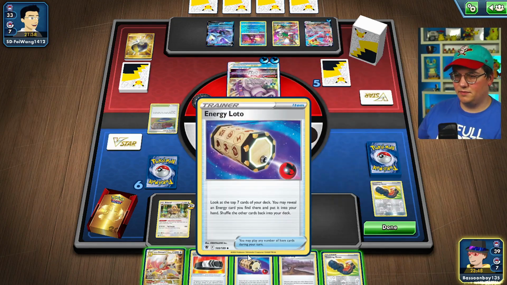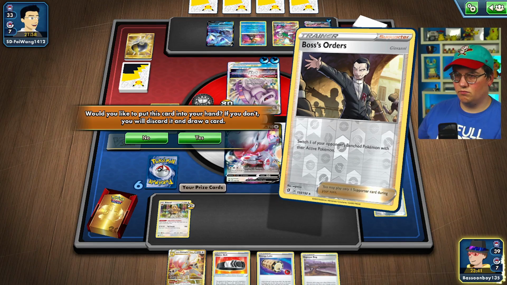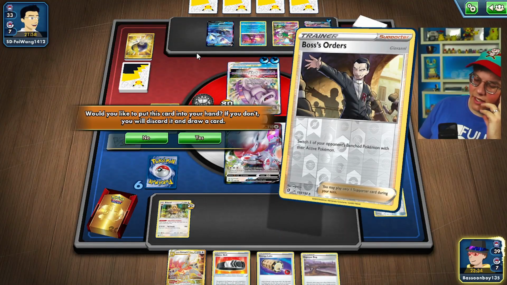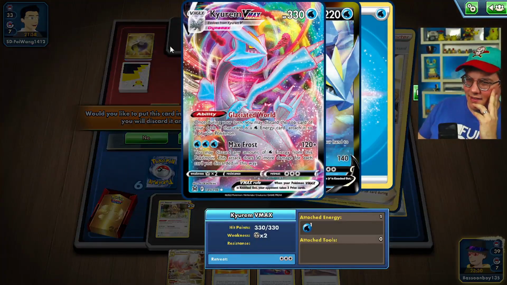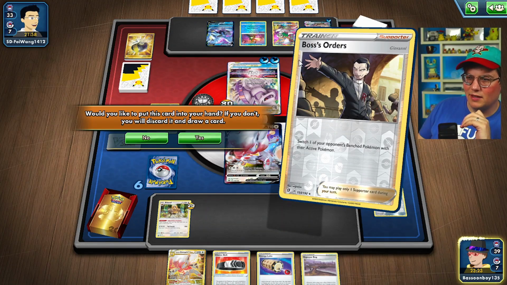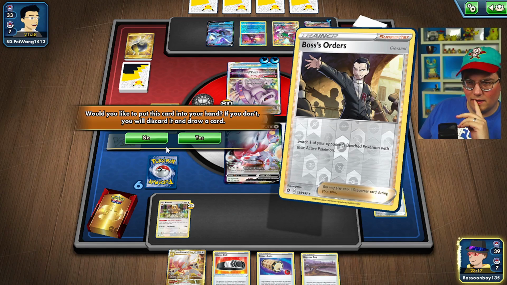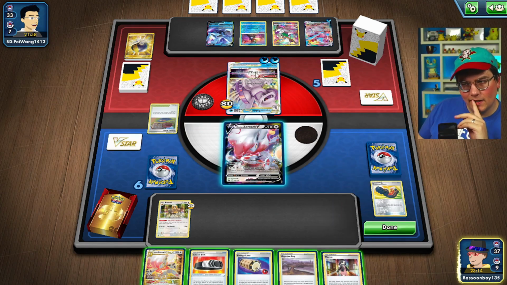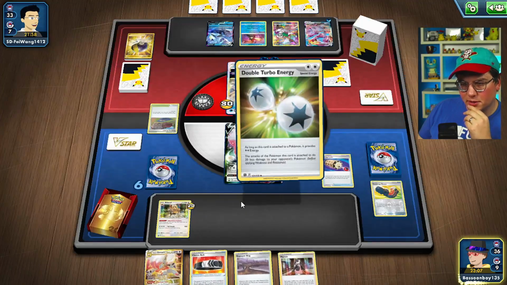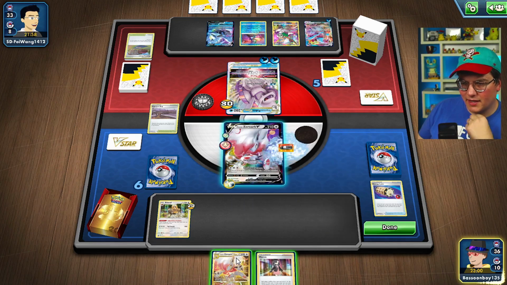I'll take this. Now I feel pressure to go after this Kyurem. You know? I really feel like that's the best play. Because there's no way we can go through the Palkia and then... Have they used their VSTAR yet? They haven't. Okay, maybe we do take the Palkia. Okay, okay. Find that double turbo. That's nice. Go here. Okay, I think we have to go after the active. That's fine.